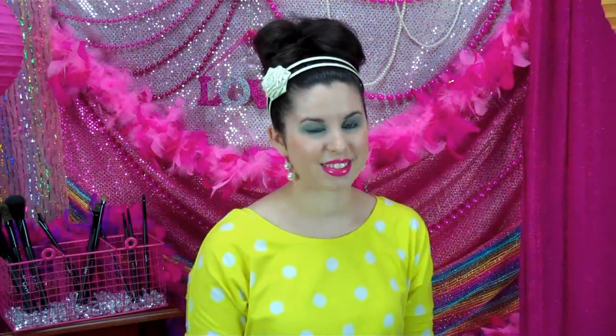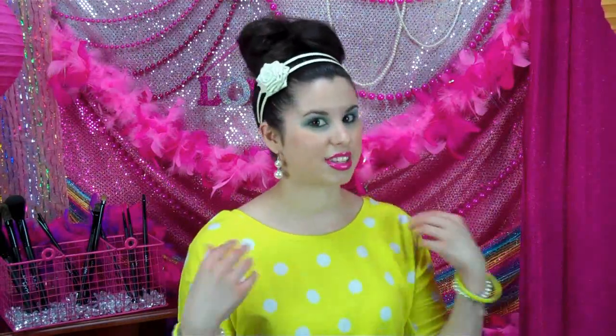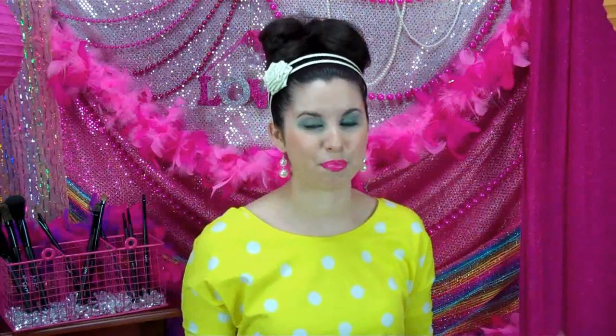Hi Glitter Critters! It's Briland here and I'm really excited because I went shopping at Route 21 once again. I picked up several new tops and some nail polish, as well as the top I'm wearing right now which is really pretty and bright and polka dotty. I also wanted to show you a few things I got throughout the week, as well as the really sweet parting gift that NYX gave me for participating in the NYX Face Awards contest. I didn't make it through to the next round but I had so much fun competing and they sent me an amazing makeup gift. I really hope you enjoy this video!